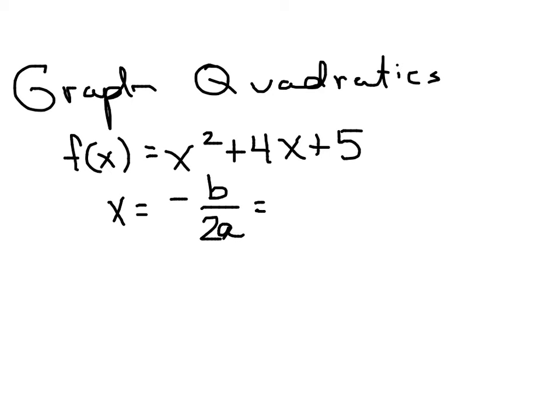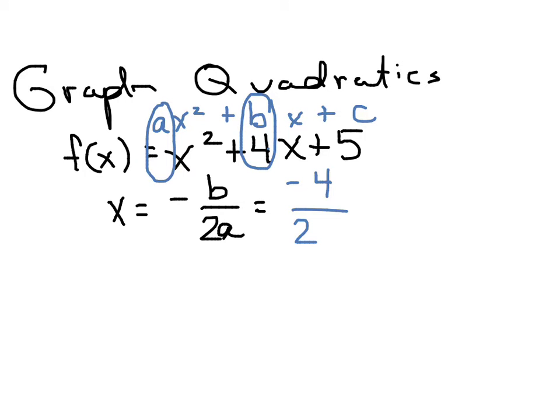Okay, now where these all are at is it's in this type of notation. So for this particular thing, we are going to just plug in our b and our a and figure out what number comes out. So what number is in the b spot is the number 4. And what number is in the a spot is, if there's no number listed there, it's understood to be a 1. So then from here, we have negative 4 divided by 2 times 1, which is 2, and that comes out to negative 2.